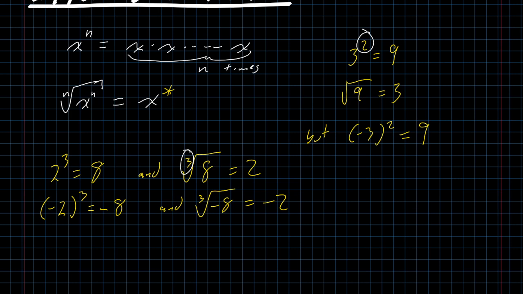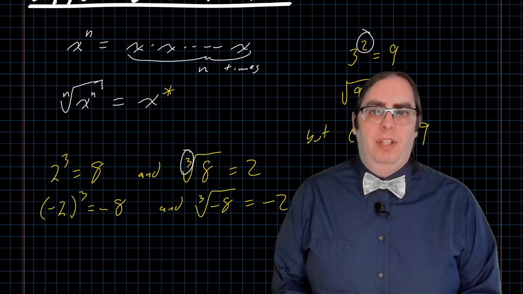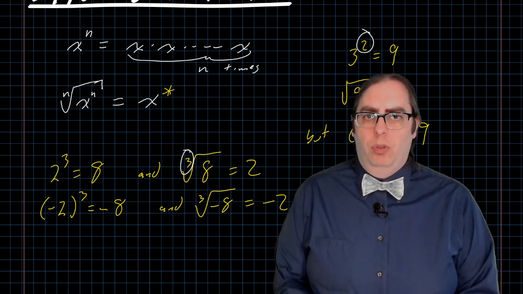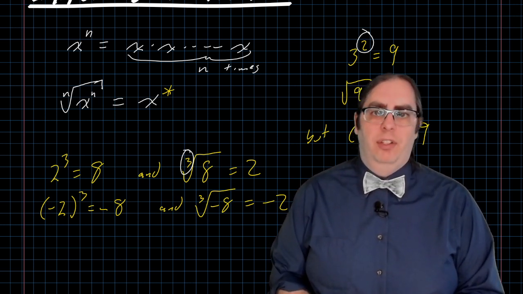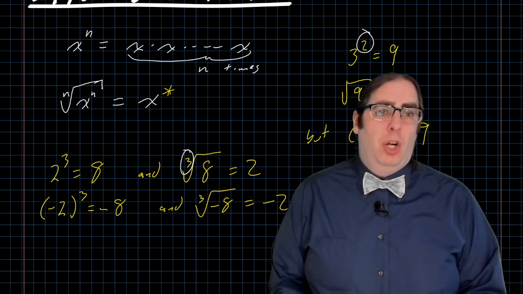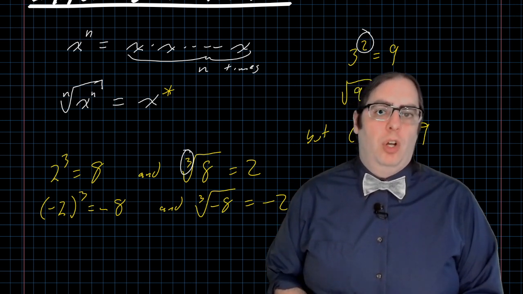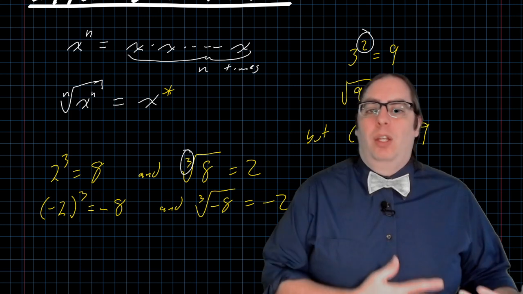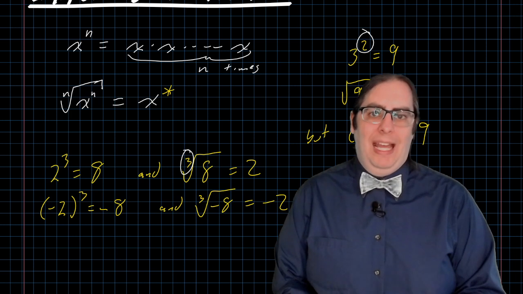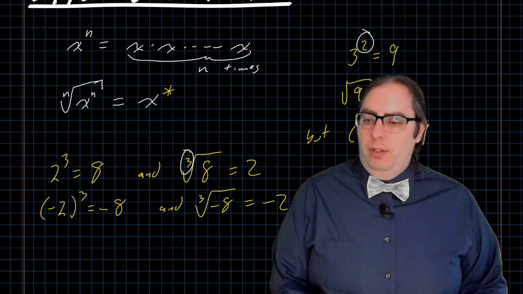That's something that's going to come back to us much later on in the course when we look more carefully at solving equations involving exponents and when we look more carefully at roots. For now, just that surface level understanding is good enough. I should also mention at this point, if you try to take the square root of a negative number, you get what's called an imaginary value. Again, we'll talk about what that means a little bit later on in the course. For now, just knowing that is good enough for you to get through. All right.